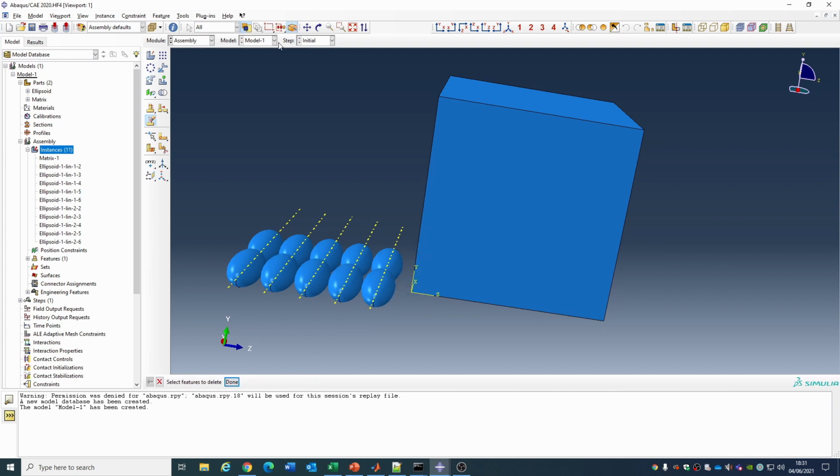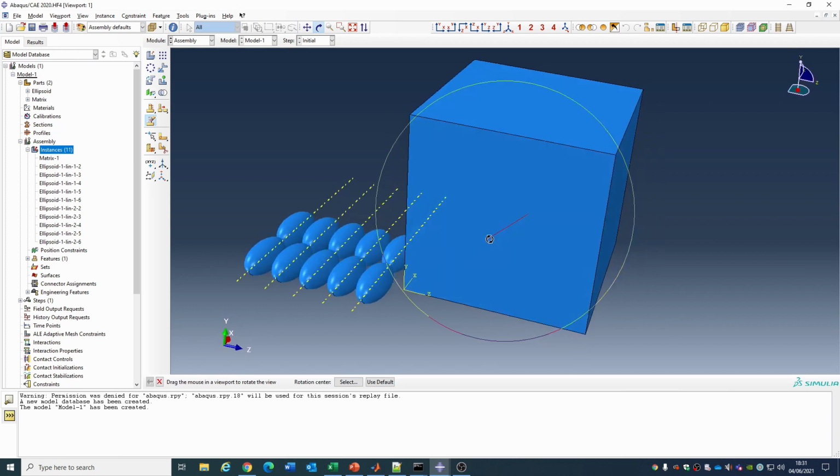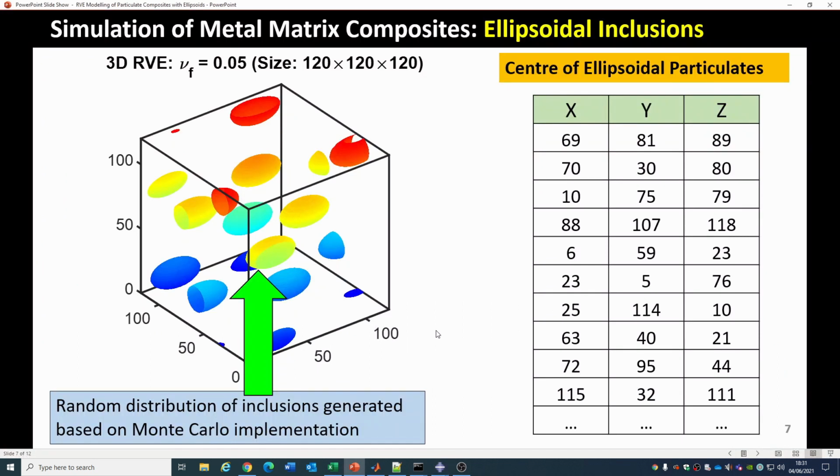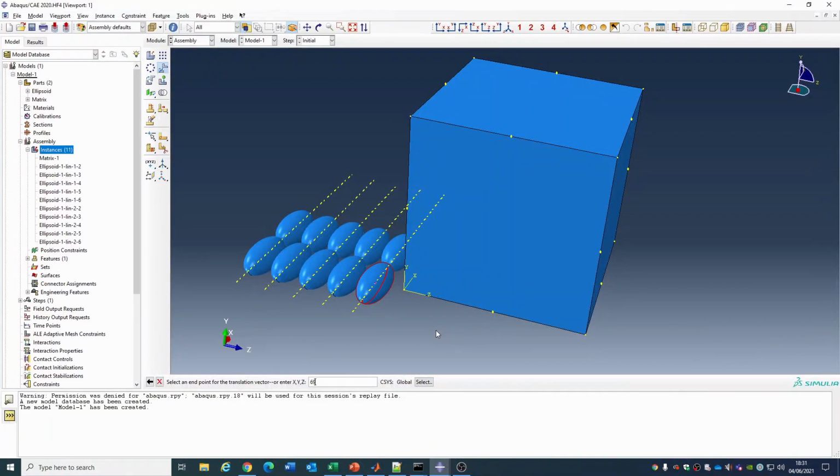We've got that in place, and the next thing we need to do is translate them, first thing, like we did before. I'll pick up this first one. The center line is the point of interest, 69, 81, 89, so that moves into that location.